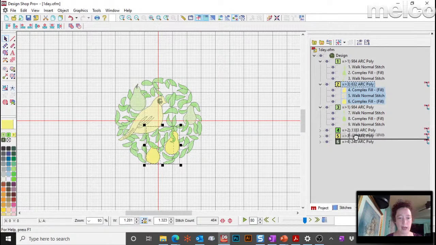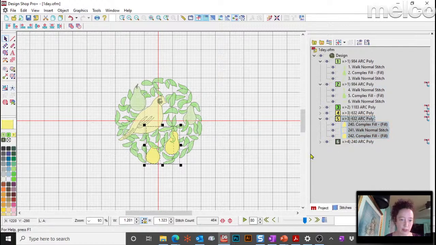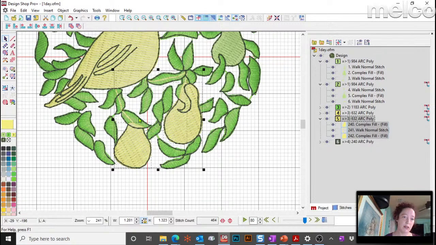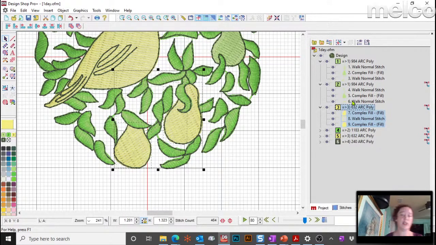Well, if I drag these down and sew them later so that I can merge those guys together, look what happened. It's putting these running stitches on top because it's not intended to be sewn in that order. It's supposed to sew before the leaves do. So you've got to be careful paying attention to where you're dropping these files to make sure that the running stitches or other travel stitches don't put it out of order so that it sews wrong.